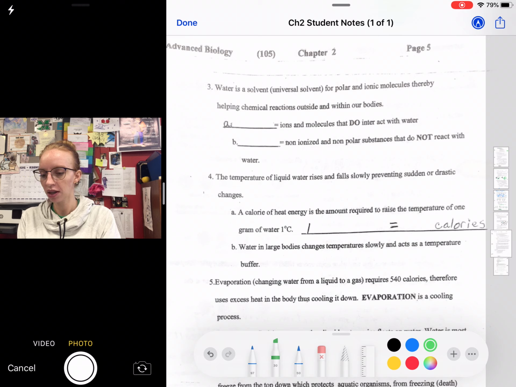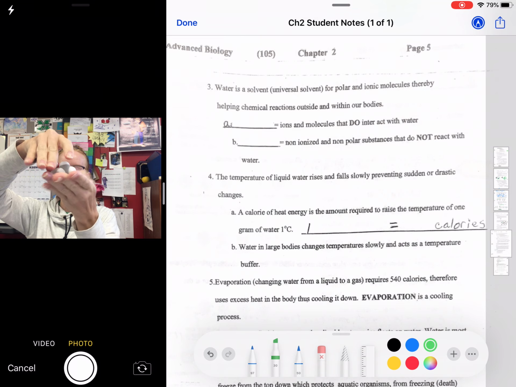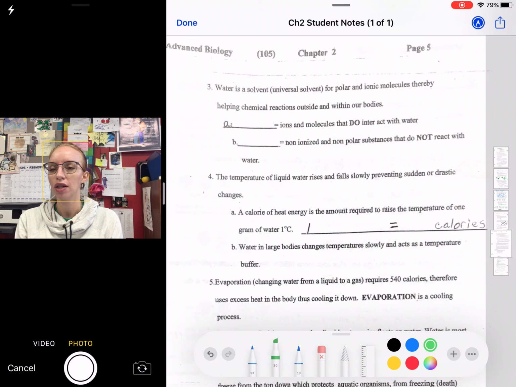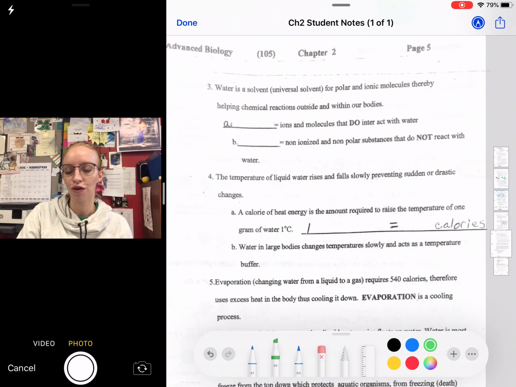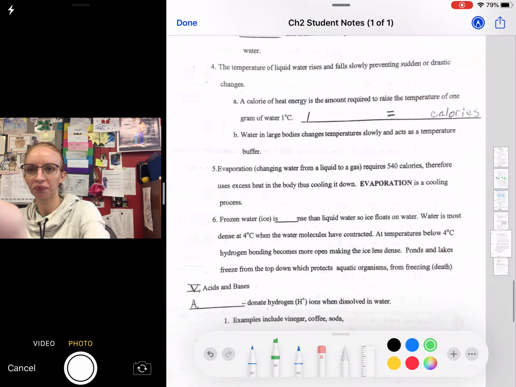However, this represents CH, should be 6, but I'm missing one of my non-polar groups here. And so CH4, CH6 are non-polar molecules. They are carbon rings. And so if you try to stick them to water, there's nowhere that will stick. It will not work. So these are hydrophobic, which are non-ionized, and non-polar substances. They do not react with water. So your fats, your lipids, oil and water, it separates. They feel slippery. Those are things that do not interact with water.